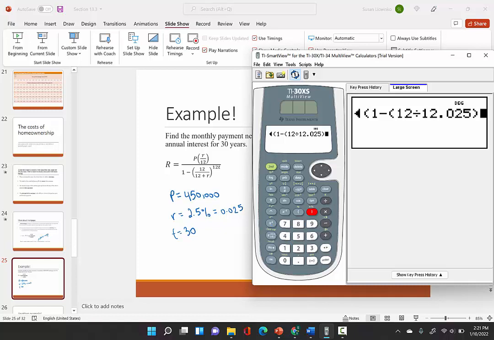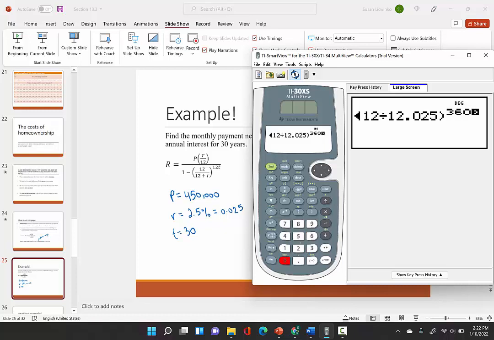Okay, now this little division statement is being raised to a power. There's x squared, but I'm not squaring it, right? I'm doing 12 times t. So this caret, this is called a caret, means we're going to raise it. And it's going to raise what comes right before it, which is just that 12 divided by 12.025, which is all I want raised to this power. Now, I also want to be careful. Some calculators will not follow order of operations, so you probably need to do 12 times t and put that product in here as opposed to saying 12 times 30. So I'm going to go ahead and enter the product of 12 times 30, which is 360.